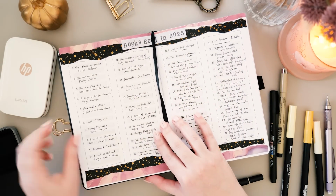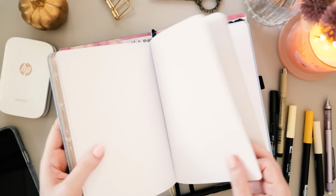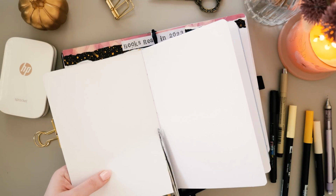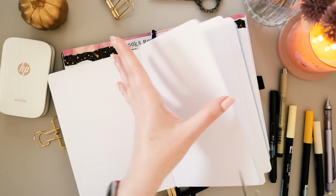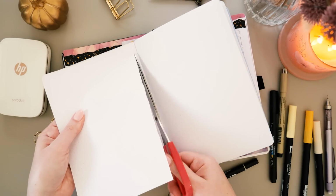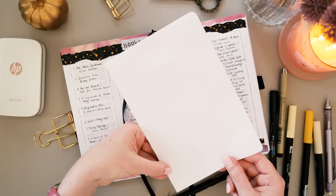First, most importantly, we need to go all the way back to the beginning of 2023 in this journal, because I've run out of space on my list of books read in 2023 page. So I'm actually going to try and be sneaky, because I don't want to add one later in the book, because I'm trying to conserve pages so that I can keep the rest of this year to this one journal. I'm actually going to steal this page out of the back of one of my KUMA stationery and crafts journals instead. This is my research and development journal.